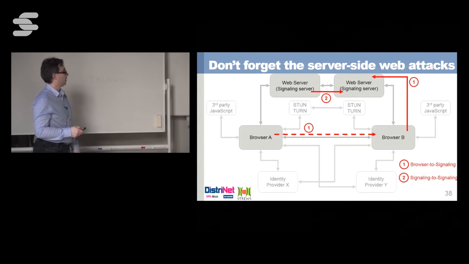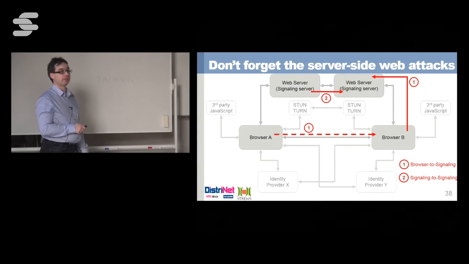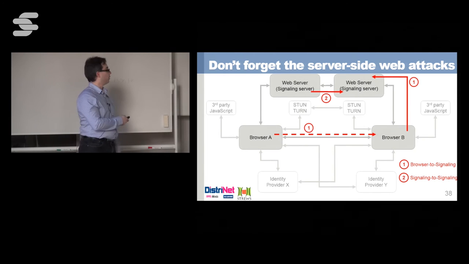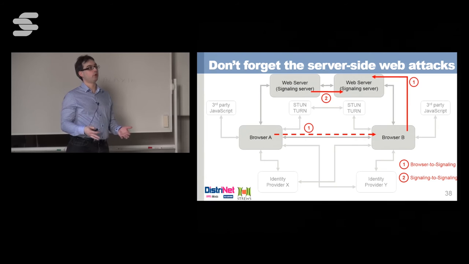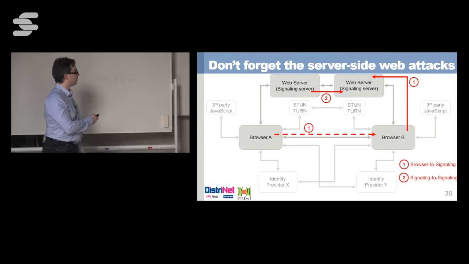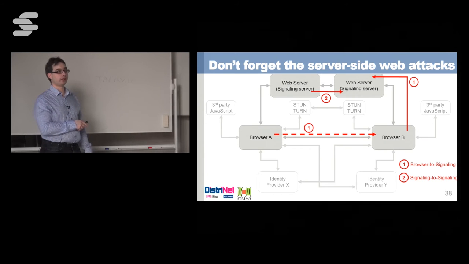Also, for the signaling part, you have to take into account that we have a federated setup. There might be some trust in exchanging data, but also there, a classical web firewall will not help. The classical web patterns might not help in actually detecting what's going on here, because it's not a browser anymore that is sending data. The way you process data coming in from the other signaling server, it's really machine-to-machine communication. It shouldn't be a hard case. You probably already have in your organization a lot of machine-to-machine communication, even over HTTPS or between web servers. But you have to take into account it might open new attack surface to your standard application.